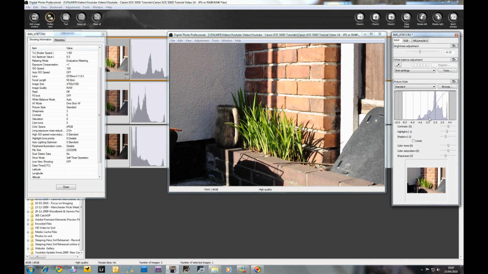And you can do quite a bit more with the curves and so forth, and changing the picture styles as well with the RAW file. So there's a lot more scope for changing things and maybe correcting errors. Whereas with JPEG you may well have to throw an image away, with RAW you have the potential to recover it, and it's not a bad thing. You can learn from the mistakes and then correct them by shooting in RAW. So that's just a quick comparison. I've got a lot more room for making adjustments in RAW and to get a much better image.